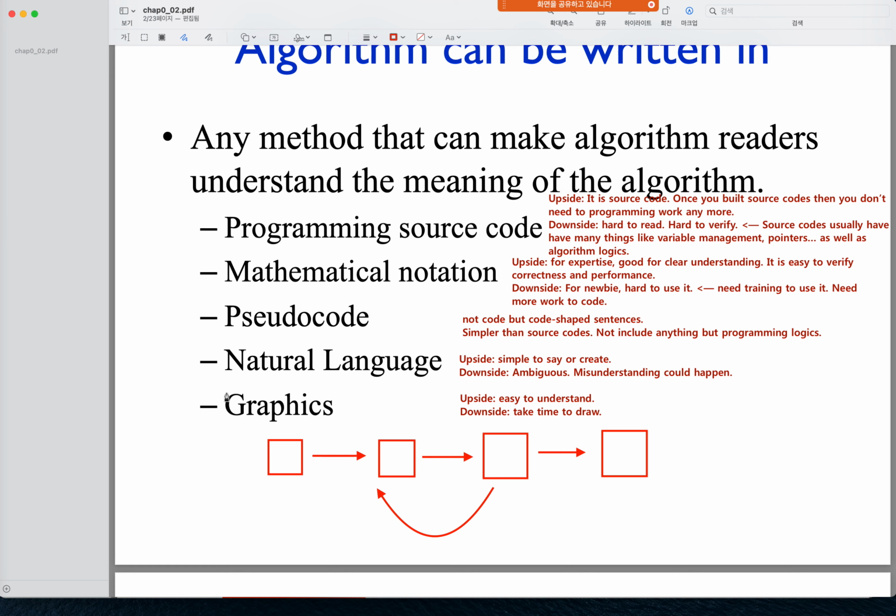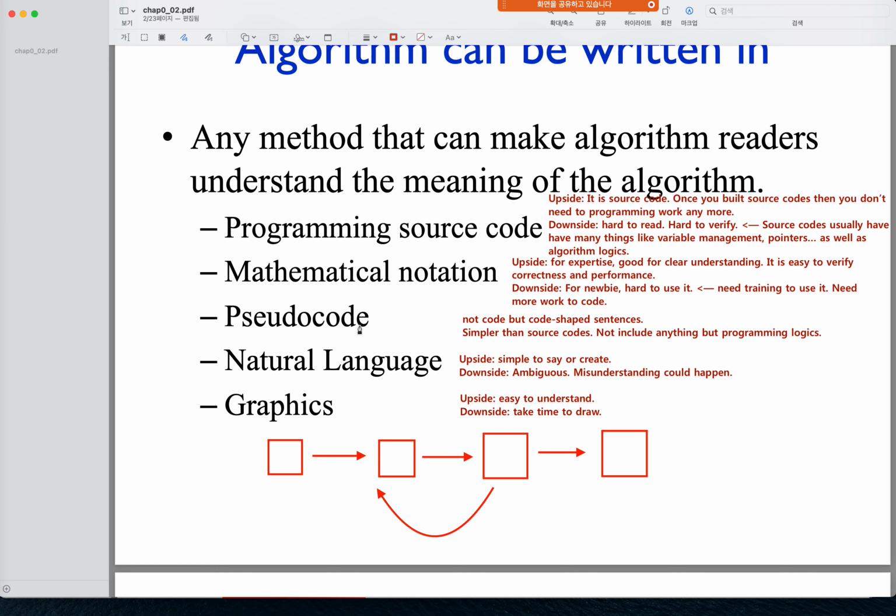Then pseudocode is a good way. Just write down some code-like structure, but rather than including your source code, which is very long and includes very unnecessary information, remove everything unnecessary so that you are just showing your own logic itself in pseudocode format.